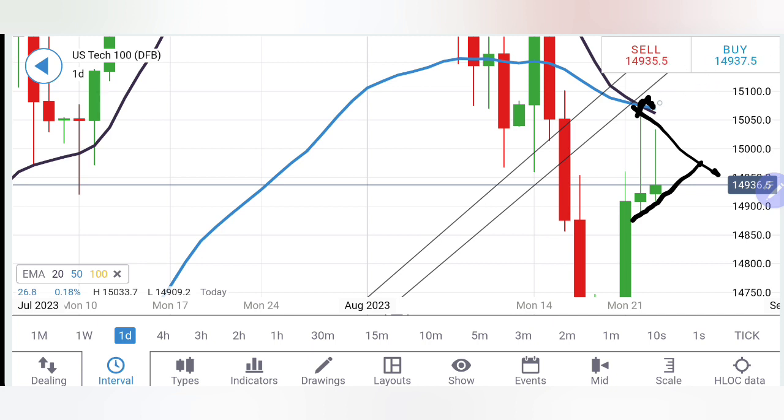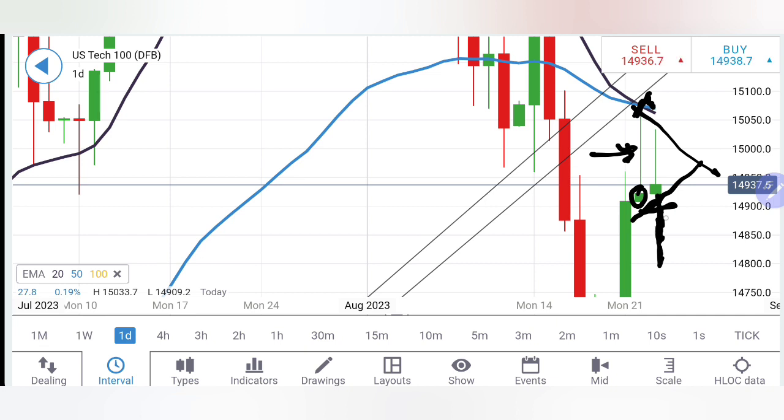Great resistance exists here, and this crossover is a sign that near-term bearishness is going to prevail. Also, now look at this higher low. Once it stays below 14,880, they will look at the previous candle. The previous candle has a very small body, which suggests prices fail to stay bullish. Hence, you have to be watchful here.